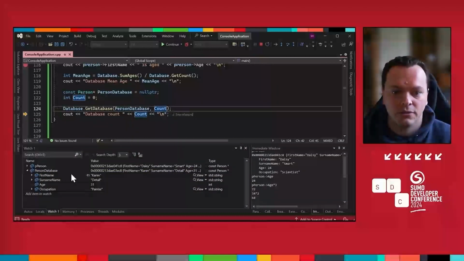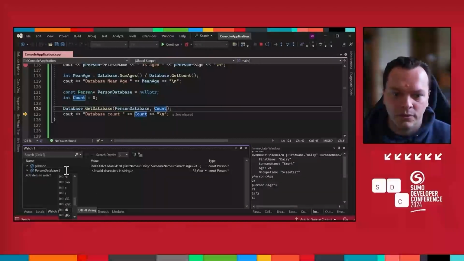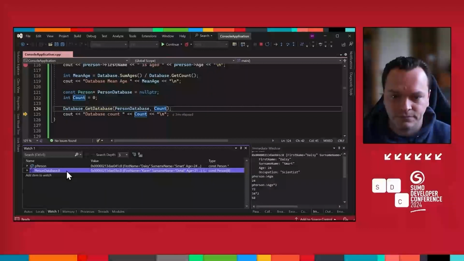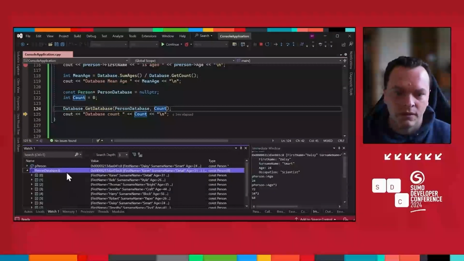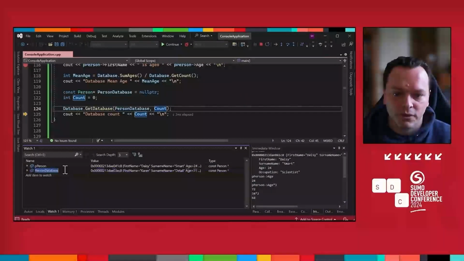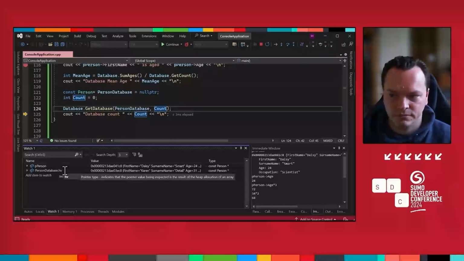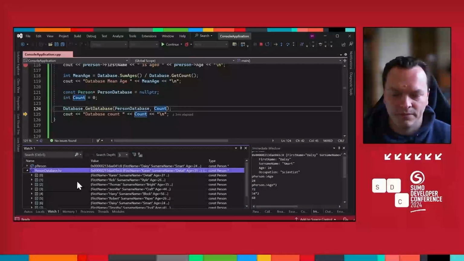But if you know the count that you've got, you can use the format specifiers. So all we need is a comma, and we're going to use 8, which we know is our count. Alternatively, if you know this is a heap allocated array, you can use comma HV, that will automatically add the full list into your watch window. You could obviously put any number you want into here.